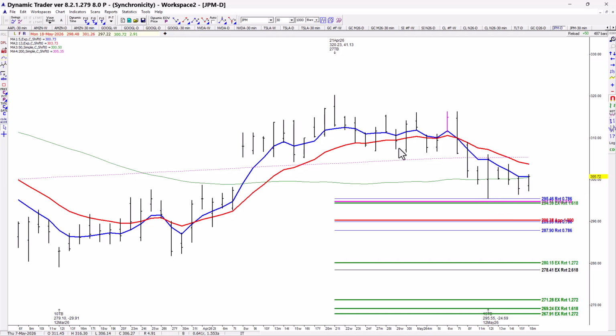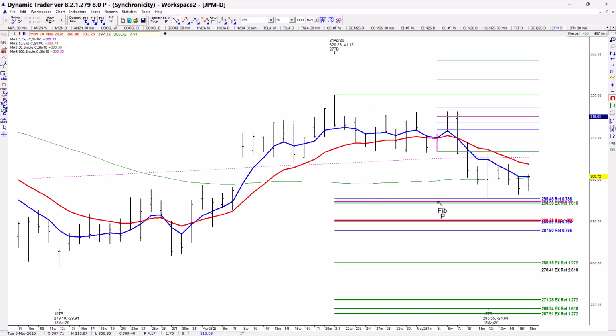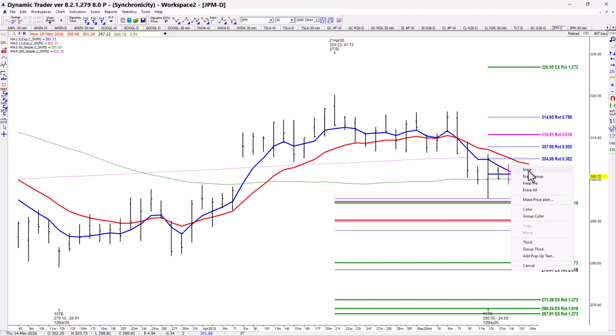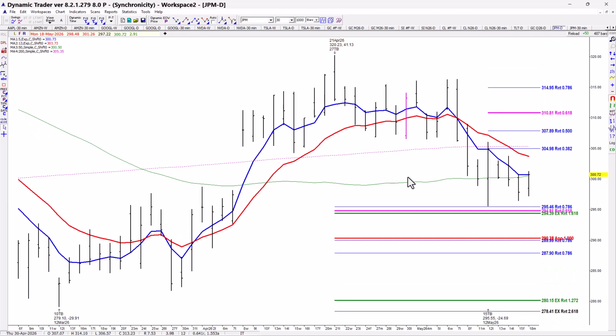We're holding above the first. I know that if we continue to hold above here, then the potential, if that becomes a more important low, would be up to the 326.95 area. So that's a potential target. Risk definition is, like I said, either underneath this low or underneath the low end of the zone, which is 294.39.